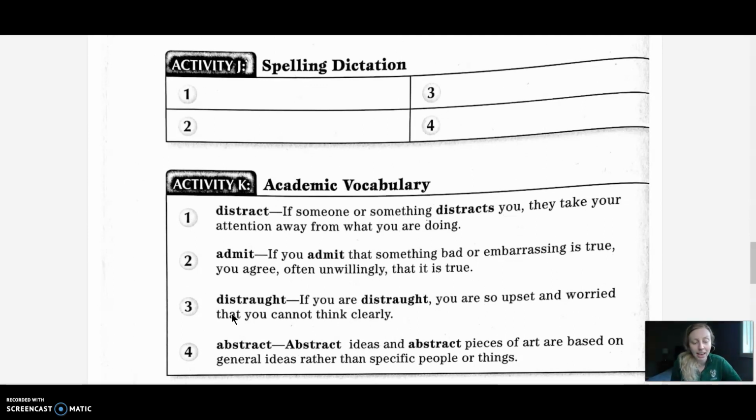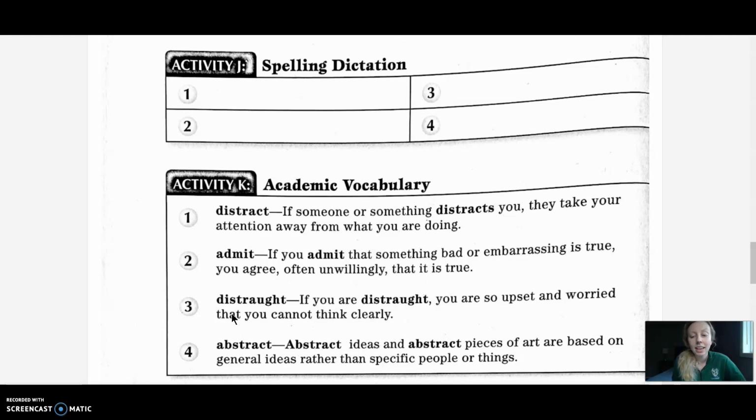So we are going to go on to activity J, and we are actually on to a spelling activity. So what's going to happen is I'm going to say a word. I want you to pause the video so you can write it, and then unpause it, and I'll say the next word, okay? So let me get my words out. And I'm going to give you a hint that will help you. You can break up the word parts by tapping a pen or a pencil.